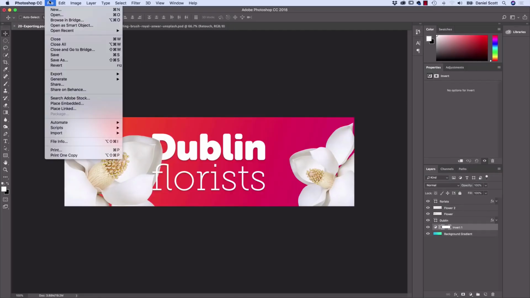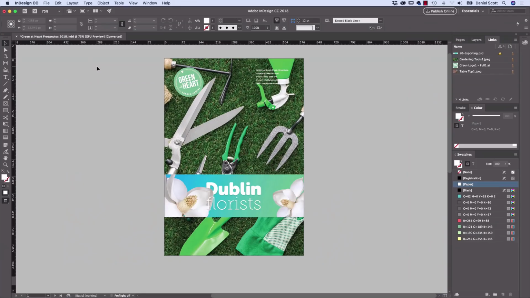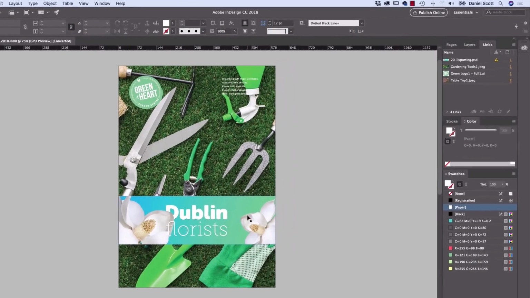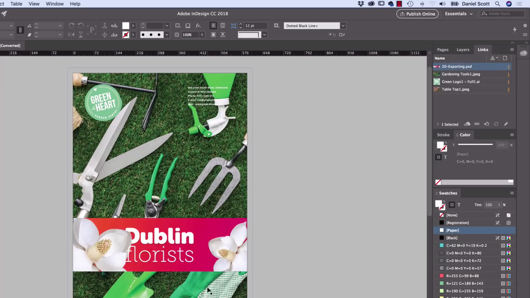All I need to do is File, Save, and jump back into InDesign. In here, nothing really happens except in my Links panel, there's a little icon saying modified. I'm going to click to update it, and you can see it just updated. So it's a really quick and easy way to work within other Adobe products: just use the PSD. The cool thing is that when you edit the Photoshop document, it flows into other products.